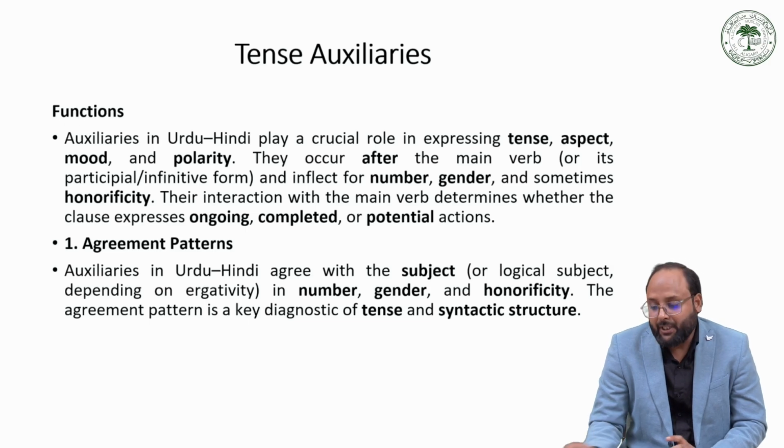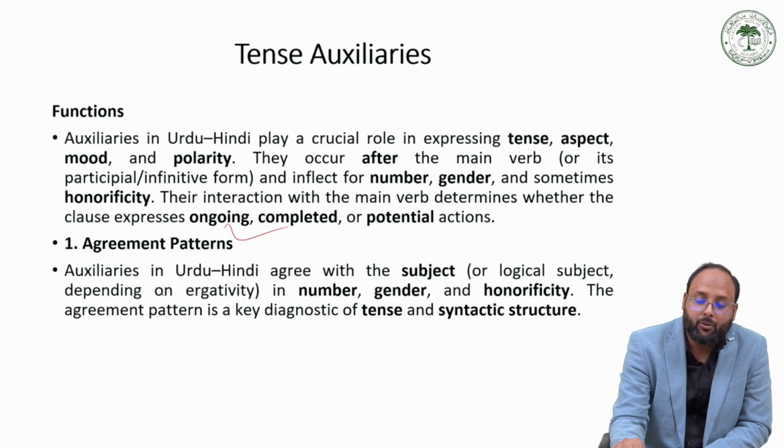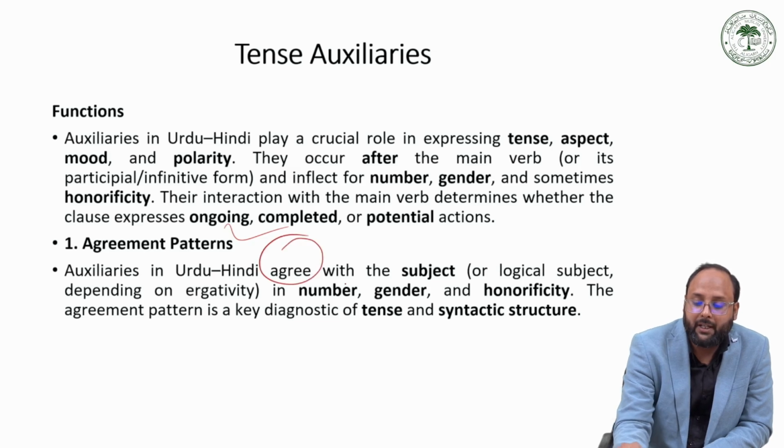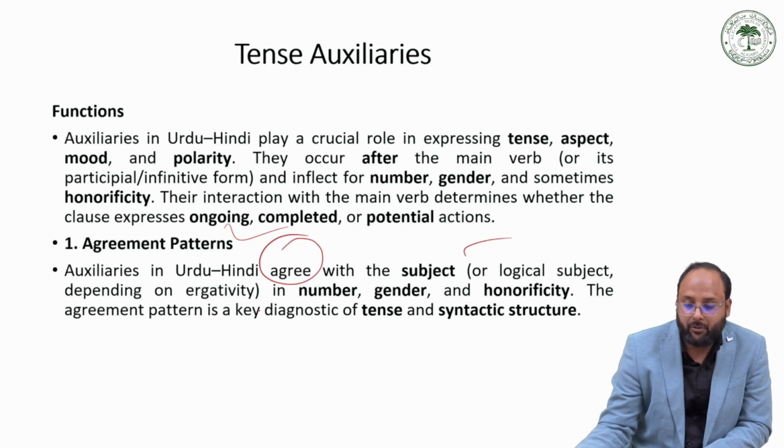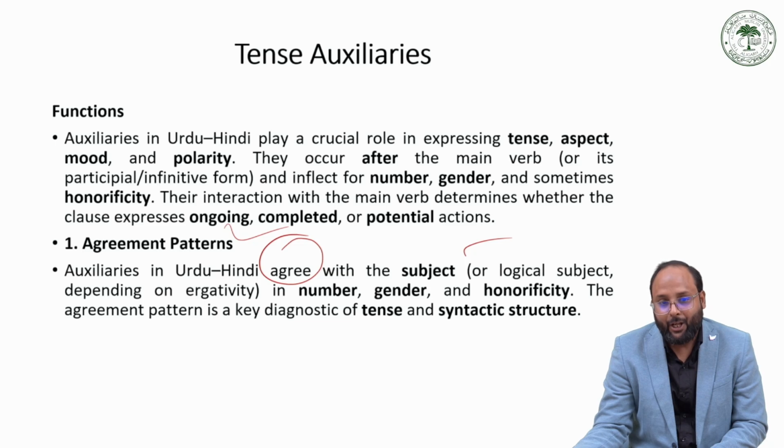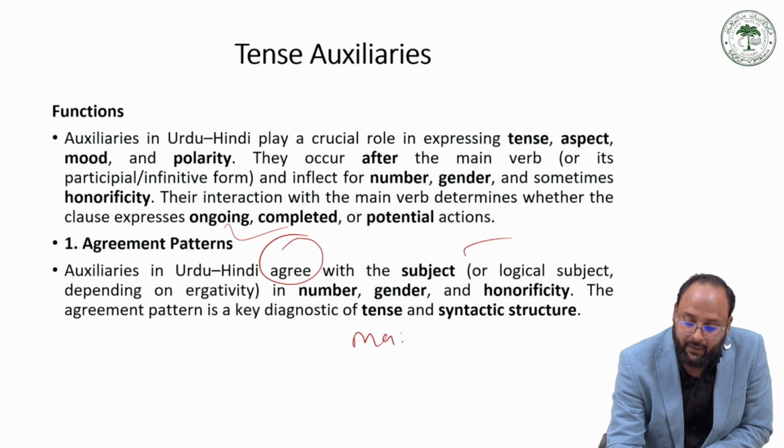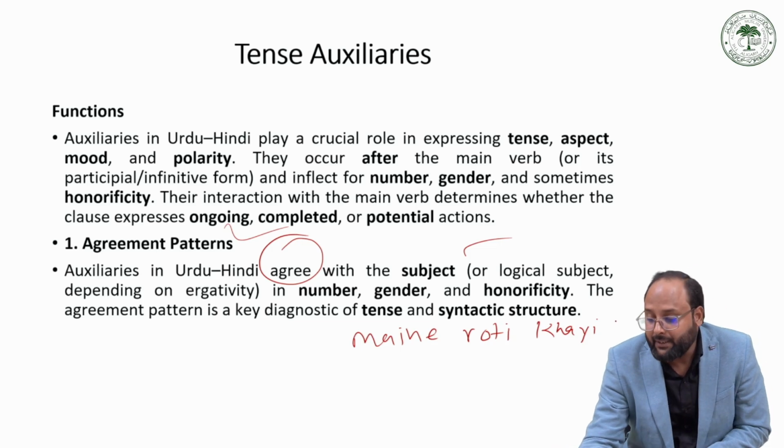So in terms of agreement pattern, auxiliaries in Urdu Hindi agree with the logical subject, or depending on ergativity, like we have already discussed in many previous lectures. When the subject is marked by ergative case, the auxiliary verb will not agree with that particular subject. In this case, it agrees with the object. Like मैंने रोटी खाई. So in this verb, मैंने रोटी खाई थी.